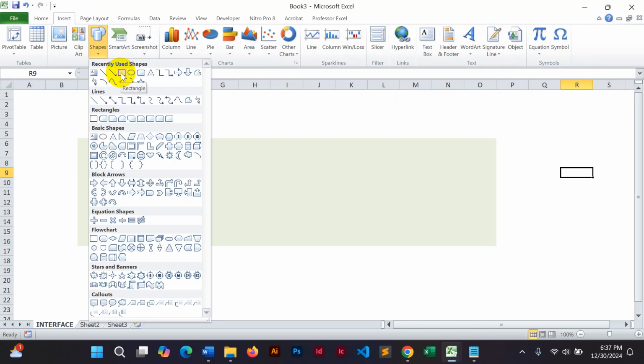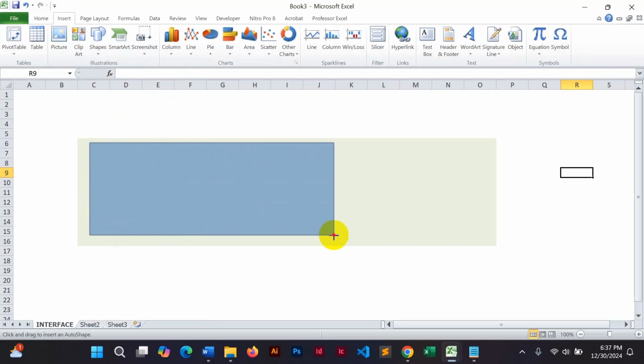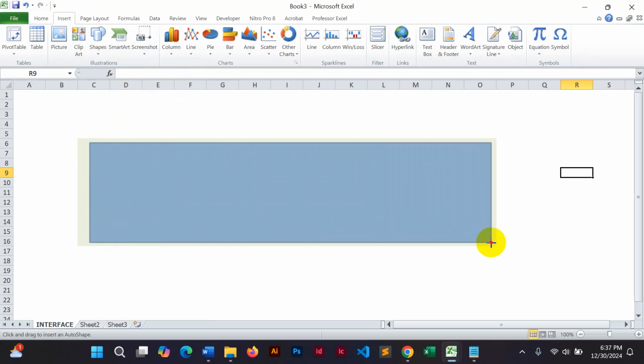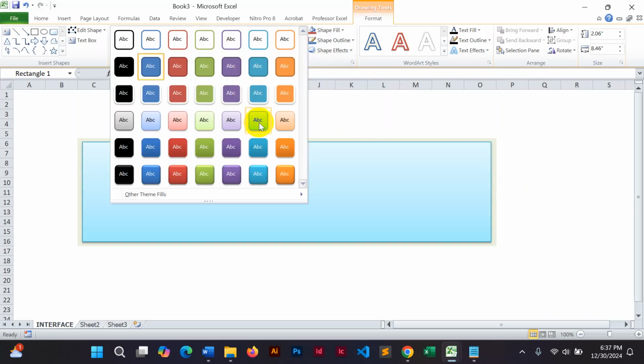This rectangle shape. I come here, I put it, like how you want it to be. I enlarge it a bit, like here. Enlarge a bit here, here. Make sure you make it fit, so it fits your part. Okay. So this one, I'll change the color. Maybe make it which color you want. Color of my choice.